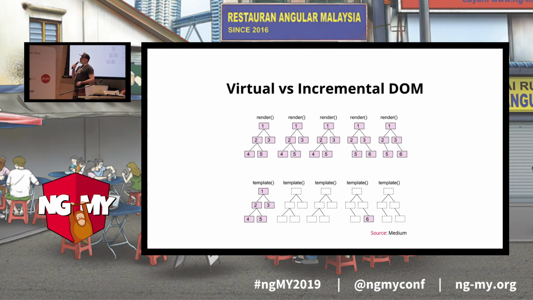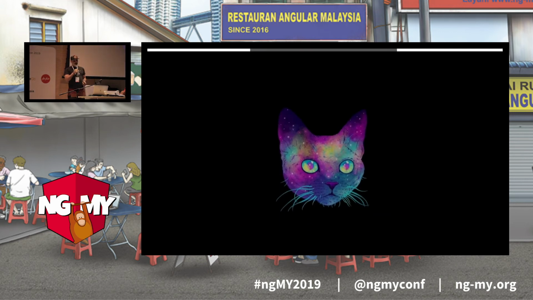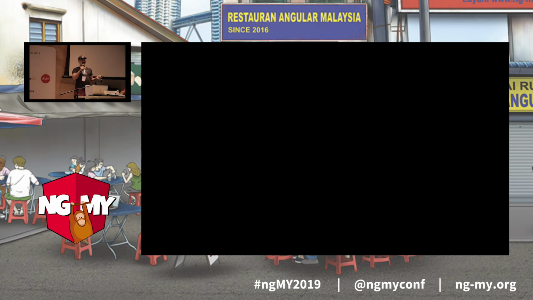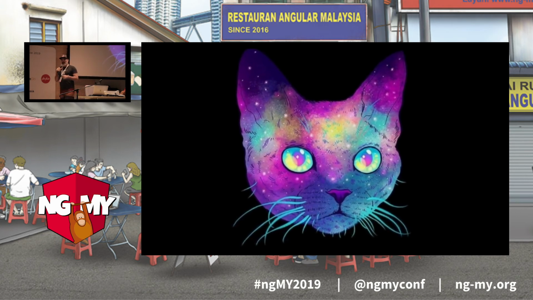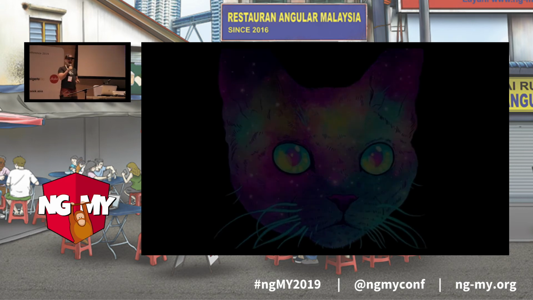This is a comparison between Virtual DOM and Incremental DOM. And you can see that at the top, Virtual DOM is quite intensive. When we call the renderer function, we are executing every single component. When we run a similar application with Incremental DOM, the consumption of memory is really decreased. If you look, we only render these components at the beginning, and then we only render the change, which is just that node number 6. So that's going to save a lot of memory consumption for Ivy rendered applications. So you can just imagine all of these features, and I want you to think about this. How are you going to use these new features available in Ivy Renderer?